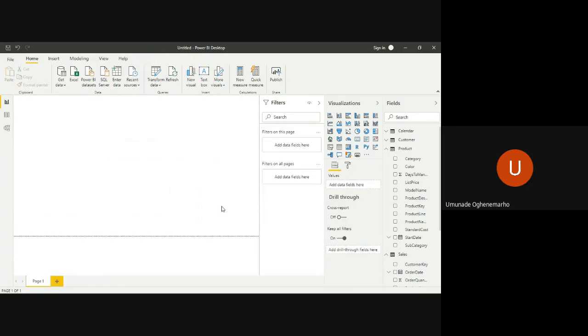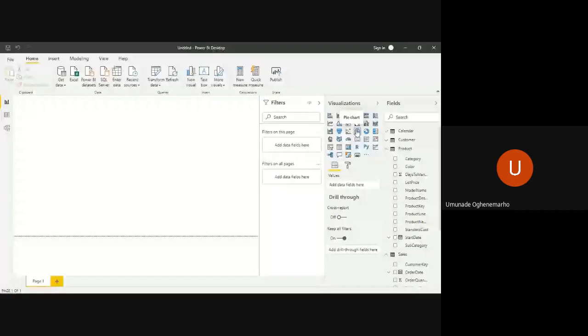So we've gone over the bar charts, we've gone over the cards, we've gone over the area charts, right? So any question from those three? No question from those three, so we'll move. Now I said pie and donut charts. I tie them together because they are one and the same. So let me first of all pick up a pie chart.